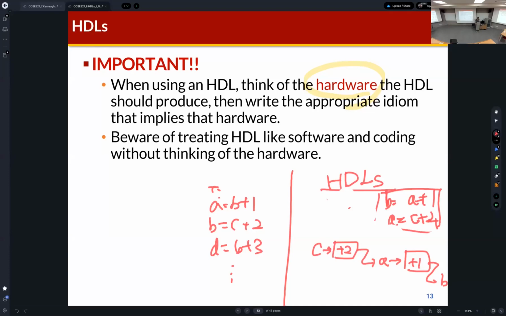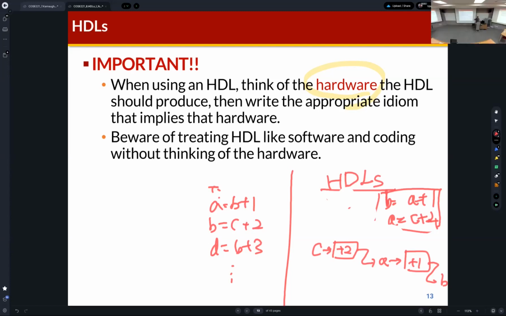Okay, so based on the statements, we actually translate them into connections of signals and connections of functional blocks.